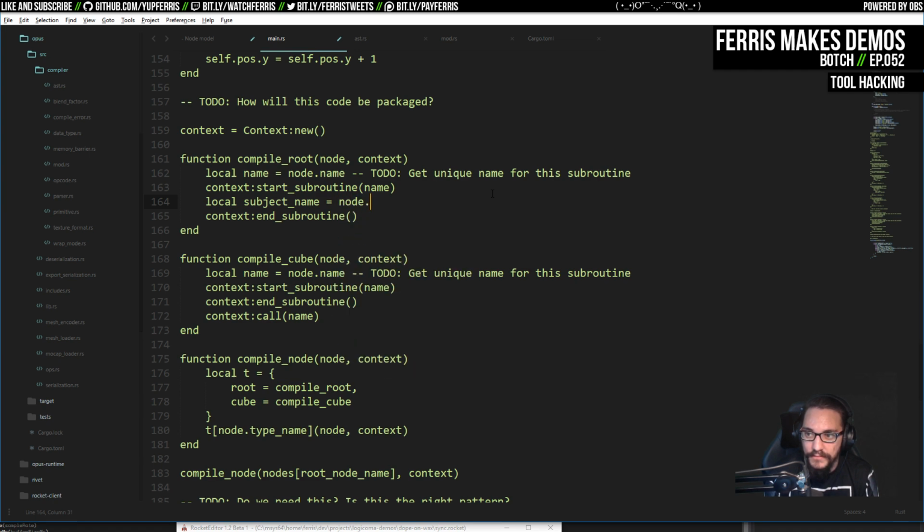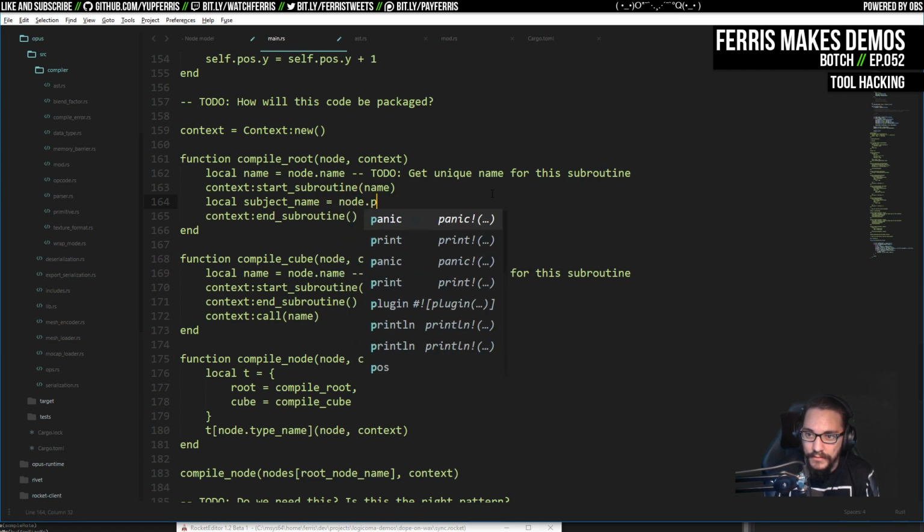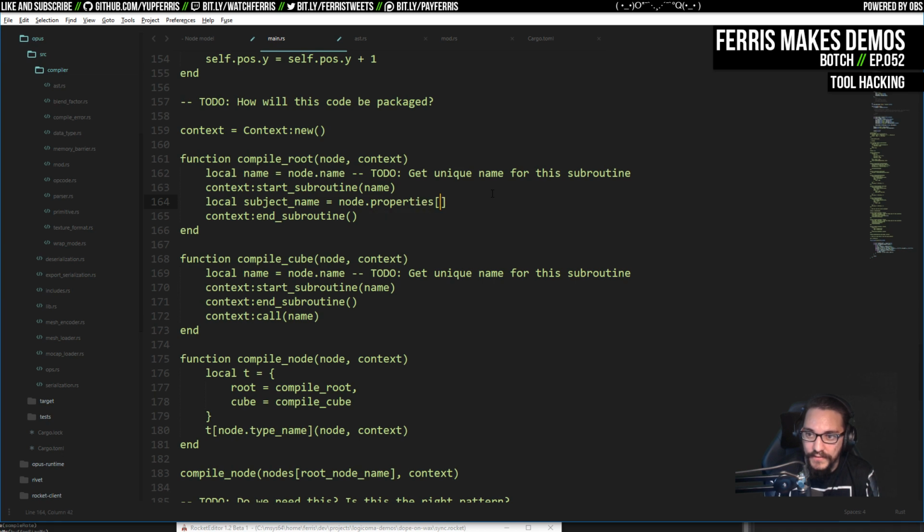Node dot properties, and I guess we can just call this subject. We'll do this. Compile node, like that.